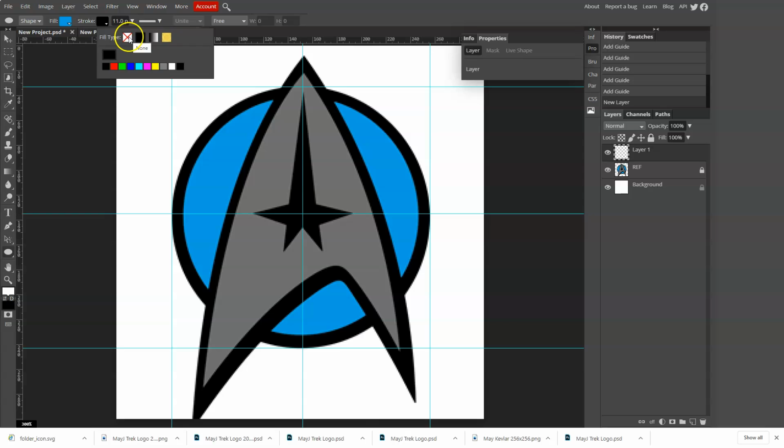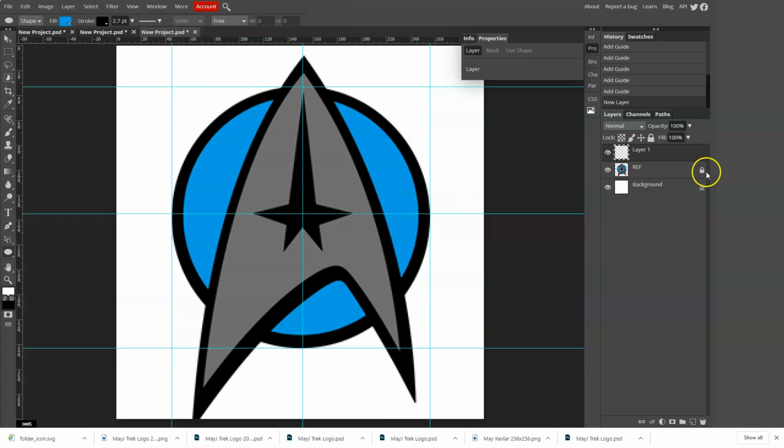You have a choice of no stroke, black, gradient, or pattern for either of these color pickers. I'm going with black. I don't think you want to draw with no path showing up. And you also have a line width. In this case, I'm going to draw a line width that's about 2.7. That's fine, just approximating it. You also have some line qualities up here, and at this point in time, it usually defaults to center. So I'm going to default it like that so it behaves the same way it will for you the first time.